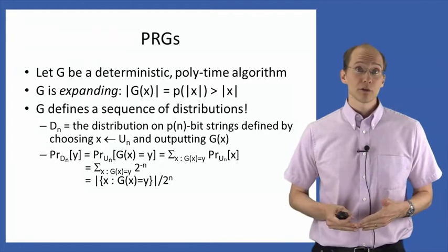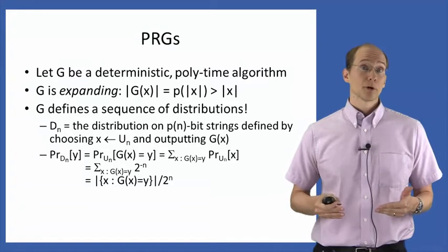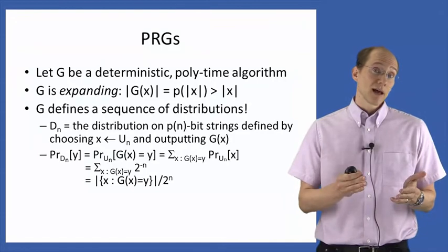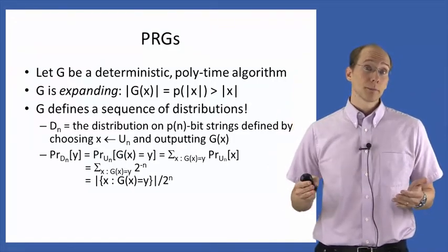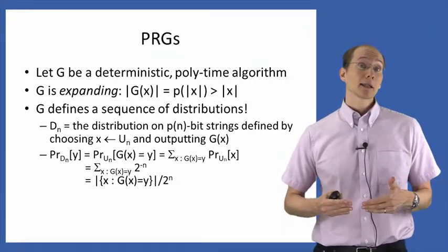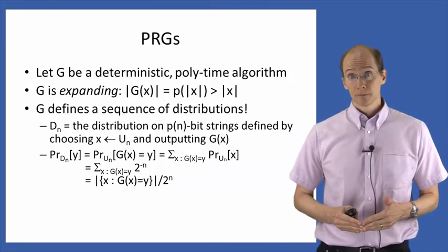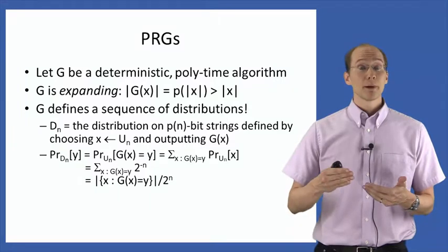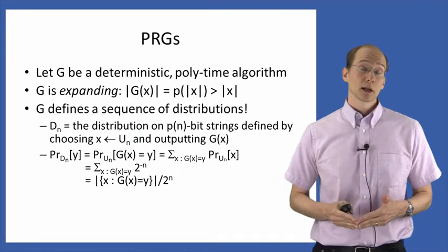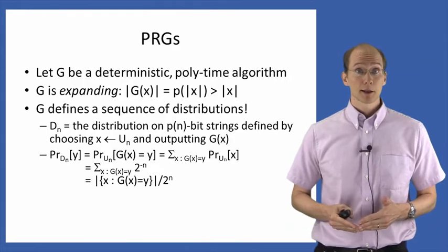And you can continue to further manipulate this, and what you get in the end is that it's the number of inputs x such that g of x equals y, divided by 2 to the n. Right? It's the number of x's that map onto this string y multiplied by 2 to the minus n, because we're sampling x from the uniform distribution on n-bit strings, and so the probability of any particular x in that set being chosen is 2 to the minus n. So you can think about it either way. You can think about it formally, or you can think about it in terms of the randomized experiment, which is also formal. It's just that we're not explicitly writing out the distribution. These are exactly equivalent ways of looking at the same randomized process.